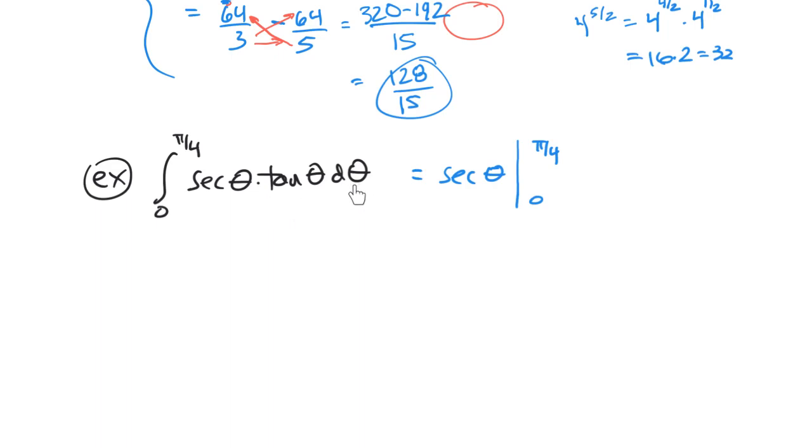Now look, we have d theta this time because our independent variable is theta, so that will go along with this. But once again, once we take the antiderivative, the integration symbol and the d theta both go away, and we're here. And now the fundamental theorem of calculus says you can evaluate this antiderivative here minus this antiderivative evaluated here. So that gives us secant of pi over 4 minus secant of 0.